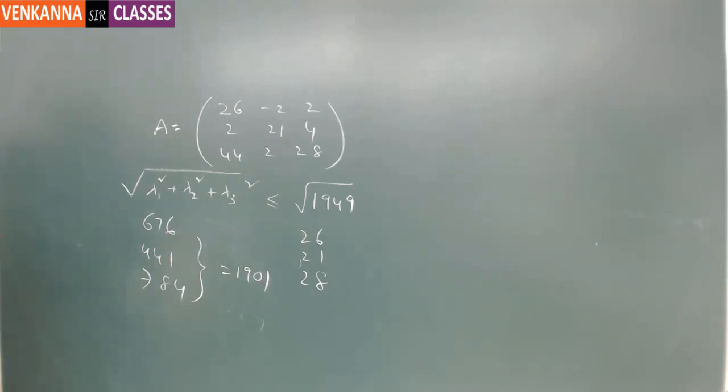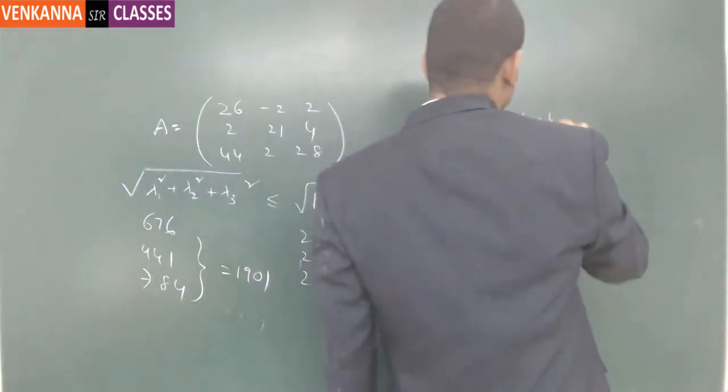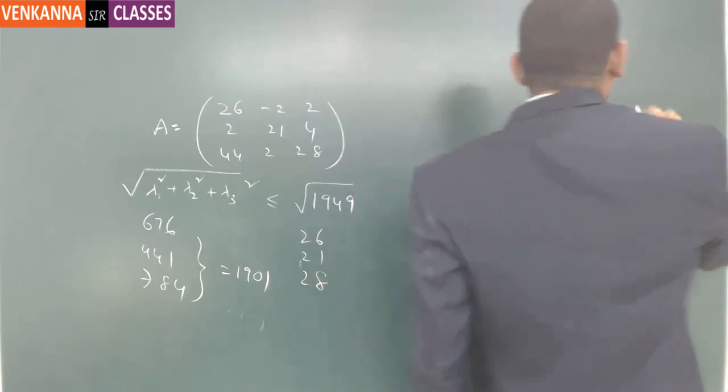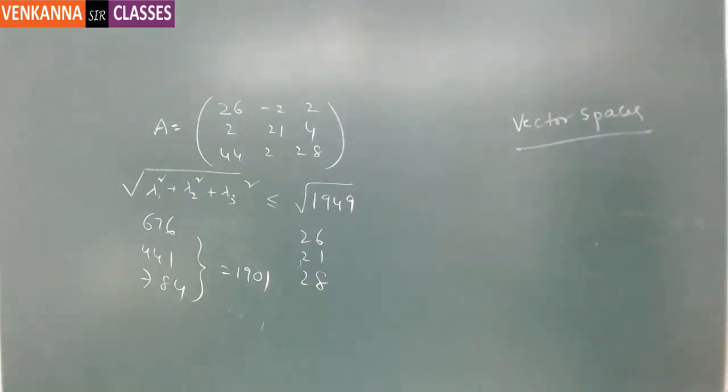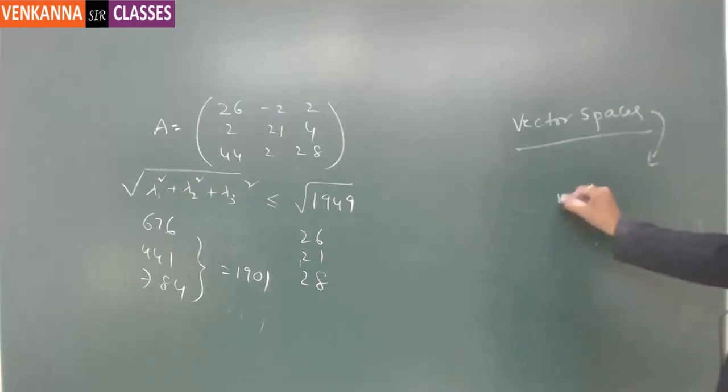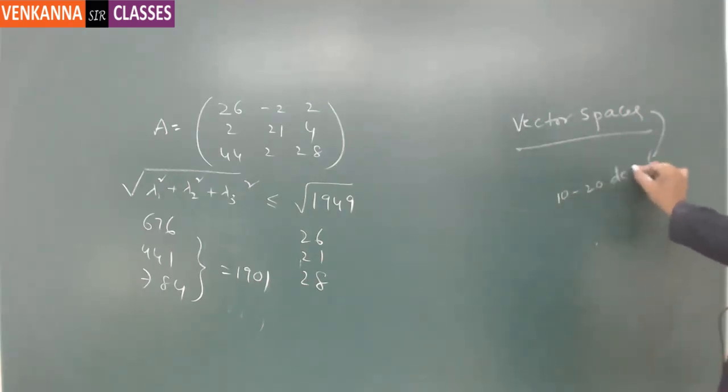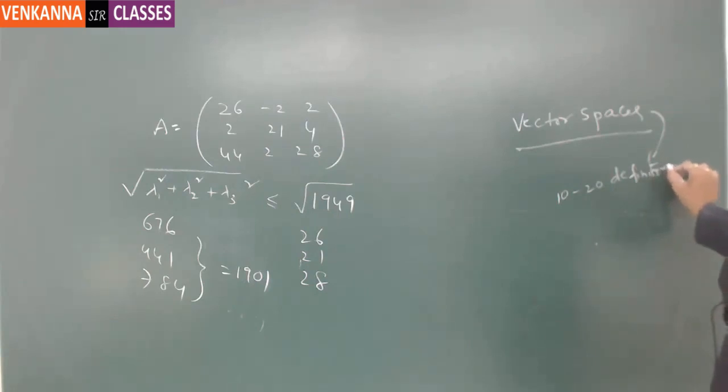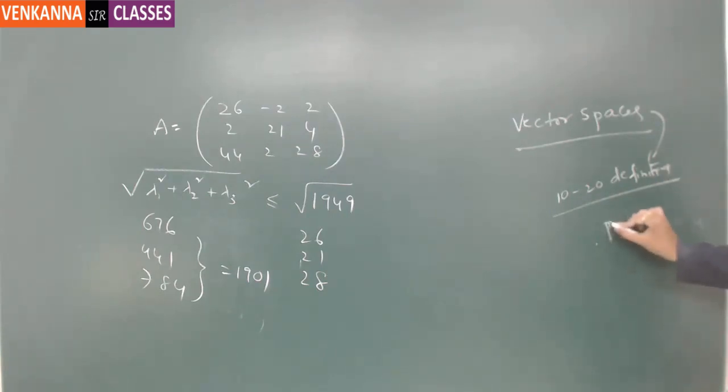So at this moment, I want to conclude my discussion over matrices of the linear algebra part. From tomorrow onwards, I want to start with the vector spaces concept. I think which is totally different for you, and a good weightage of questions will come from this portion. The only difficulty is earlier you need to get tuned with 10 to 20 definitions. Once you know them, then it is nothing but solving problems.